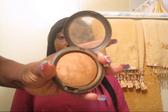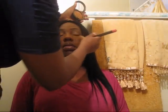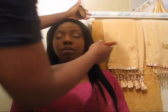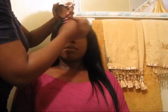I'm going to go ahead and take Sunny by Nature by MAC. And I'm just going to take an angled brush and highlight underneath her eye. I'm going to use a little bit of bronzer. Just going to put it in the places just to give her a sun-kissed type of look. This is more going towards her jawline. Bronzer up here.